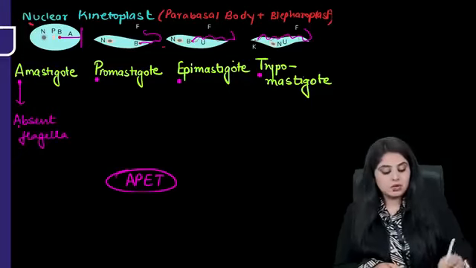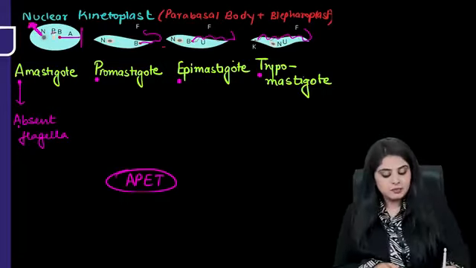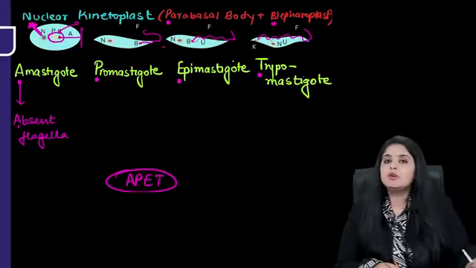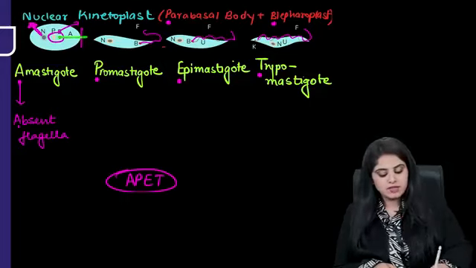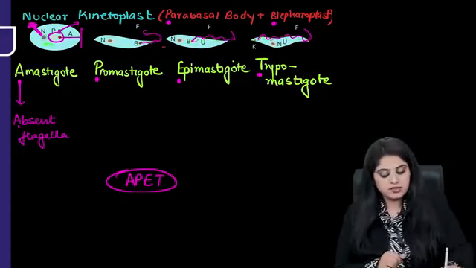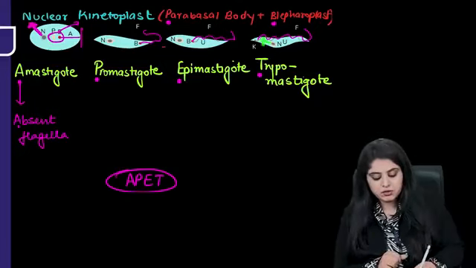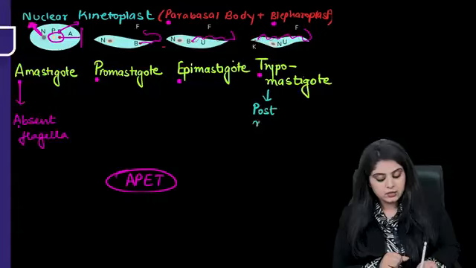How is the flagella coming out? I see one structure over here. What is the N for? N is going to be the nucleus. And this P and B, P for parabasal body, B for blepharoplast. Ek saath, what are you going to call them? You're going to call them the kinetoplast. So there's one nucleus and there's a kinetoplast. And from the kinetoplast everywhere, the flagella is coming out. So please note, in all these forms, the kinetoplast is in front of the nucleus. Where is the kinetoplast going to be? Behind the nucleus. So I see over here that in this situation, the kinetoplast is post-nuclear, and that's the question that you get, especially important for INI CET students.